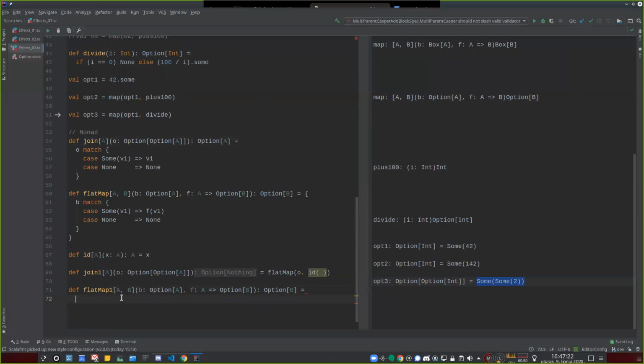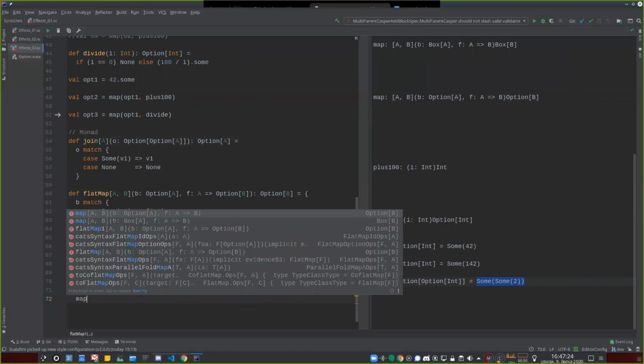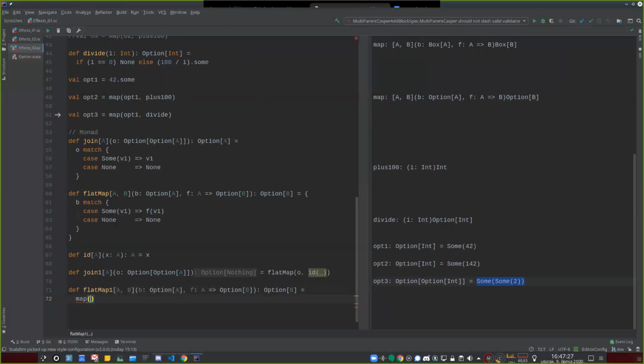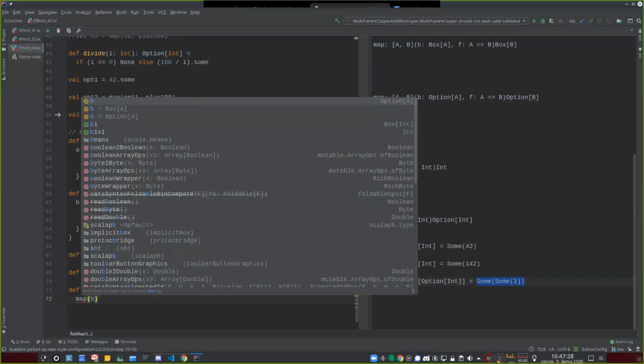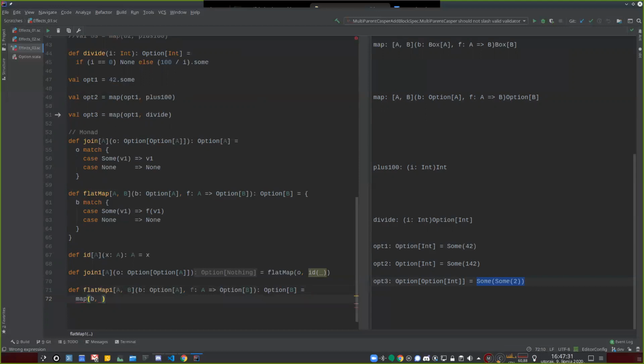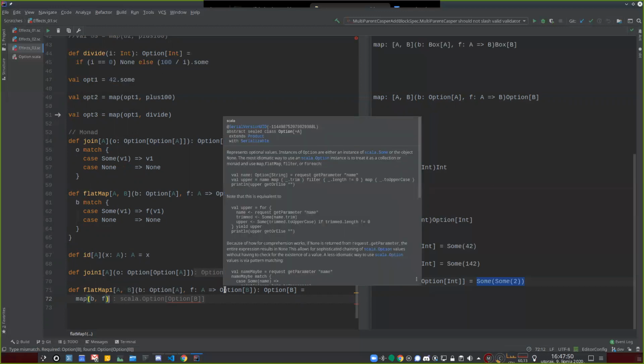So let's map over this B that we have, and if we map over this F, this will be the problem because we have this nesting. We saw this previously, right? We are mapping something that is returning a box.